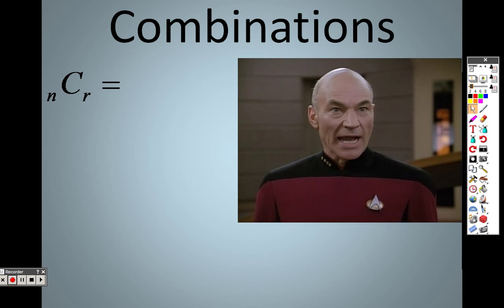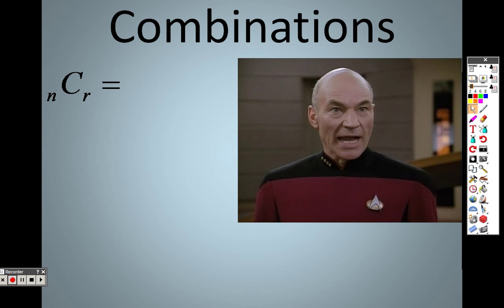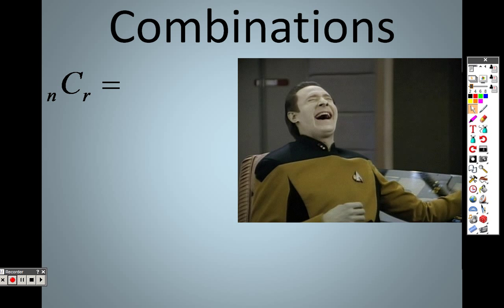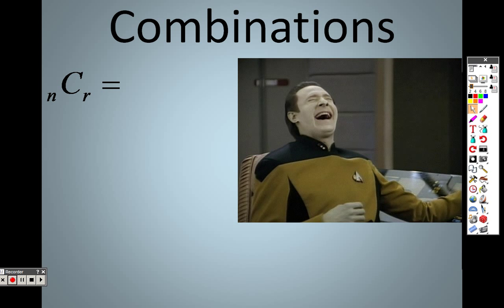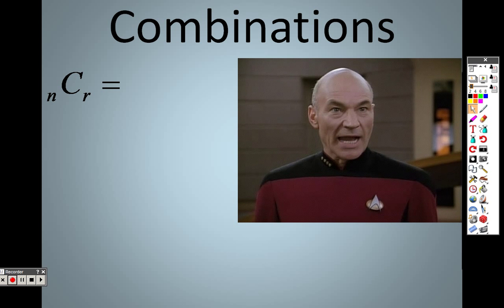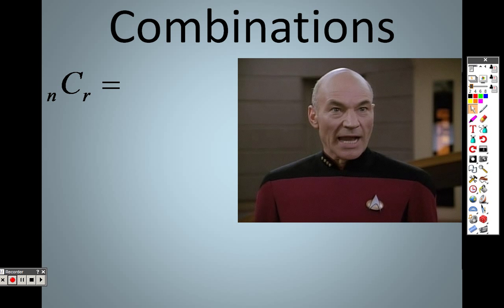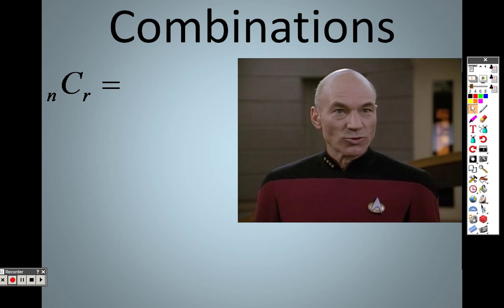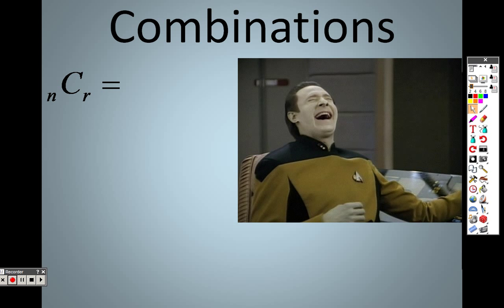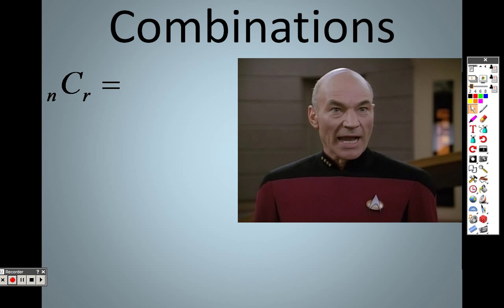Combination is almost identical to permutation, literally almost identical, and once again, we will go over how to use a calculator to solve that, but not right now. I want to make sure you understand first how to use it with factorials. Once we are done with that, then I will show you where it is in the calculator. If you're smart enough to figure it out on your own, then great. If not, I'm not going to show you how to do it yet until we get to the examples. But anyway, it's nCr. Permutation was nPr.